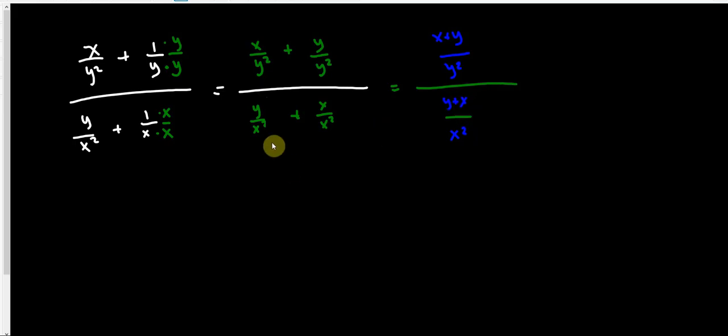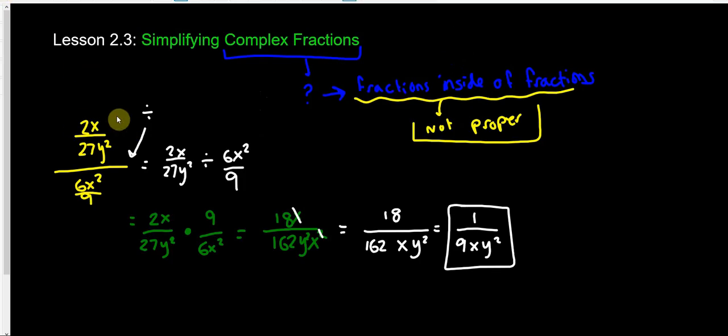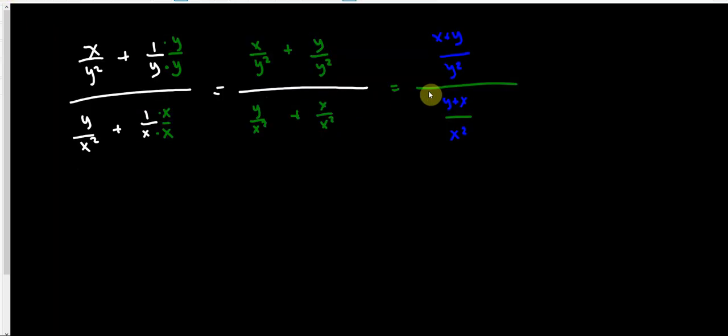All right, so what we have done is used our lesson from last time of adding fractions, and we did that on the top, and we did that on the bottom, and now we have turned it in. If I flip back exactly into one of these problems, we'll just treat this as a division. Treat this big green fraction bar as a division, and we will keep the first fraction the same, x plus y over y squared. We will change our division to a multiplication and flip the second fraction. So y plus x is on the top, we're going to put it on the bottom here, y plus x. And x squared is on the bottom, we'll put it on the top.